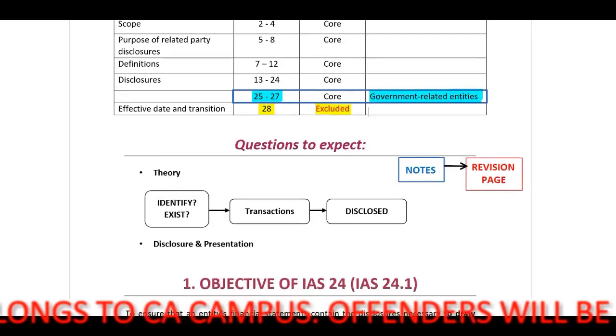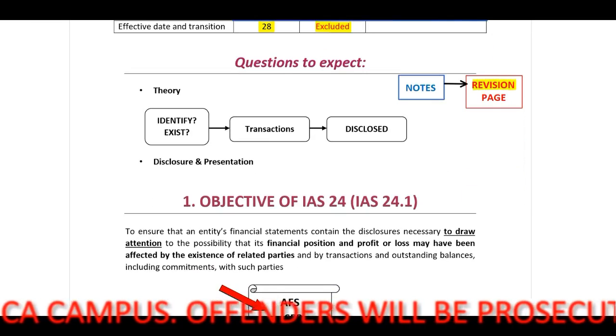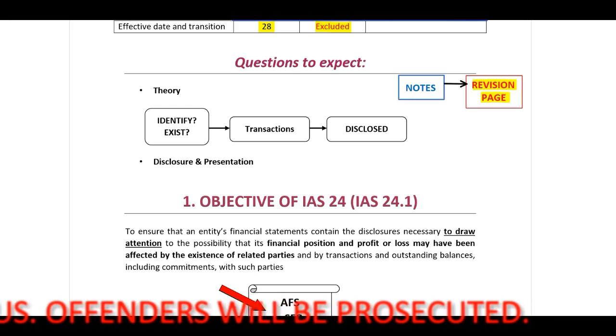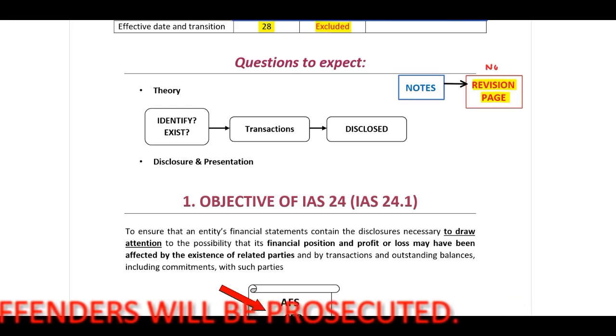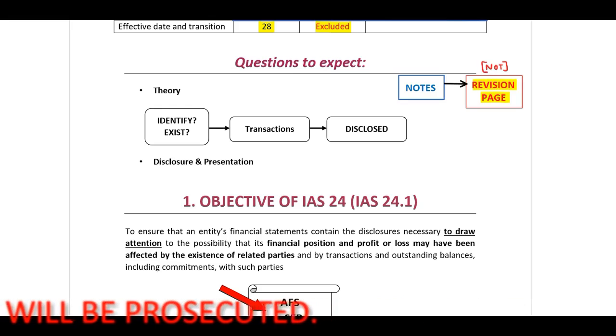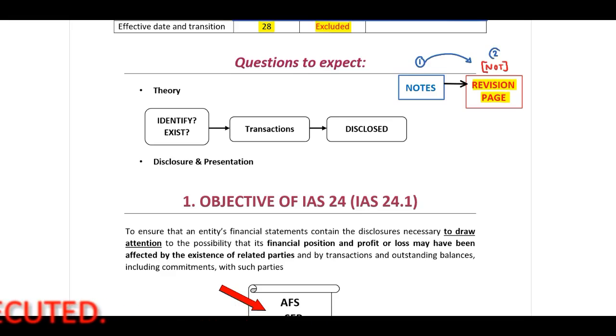For our students that make use of the revision pages that I provide, it is extremely important that you please open your revision page now. I am not going to include an additional recording on the revision page. Therefore, you need to use the lecture notes and watch the lecture and compare this to your revision page to ensure that you understand the flow of your revision page. And guys, important, therefore you will have to watch this lecture to ensure that you understand your revision page.